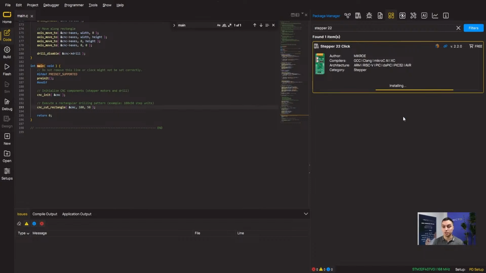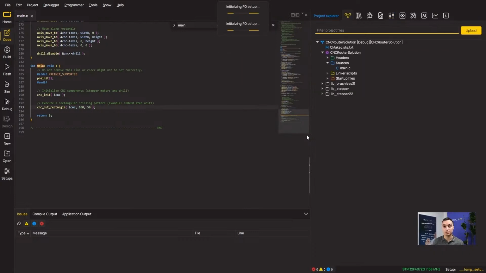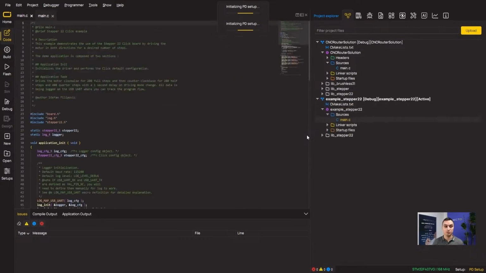While installing, we will be able to open this software package, and we will have two things once again. The first one is the library, which is going to help me run the Stepper 22 click board, and the other one is the code demo for the Stepper 22 click board. After the initial configuration of NECTO Studio, I am presented with the main.c file, which in essence is a demo example.